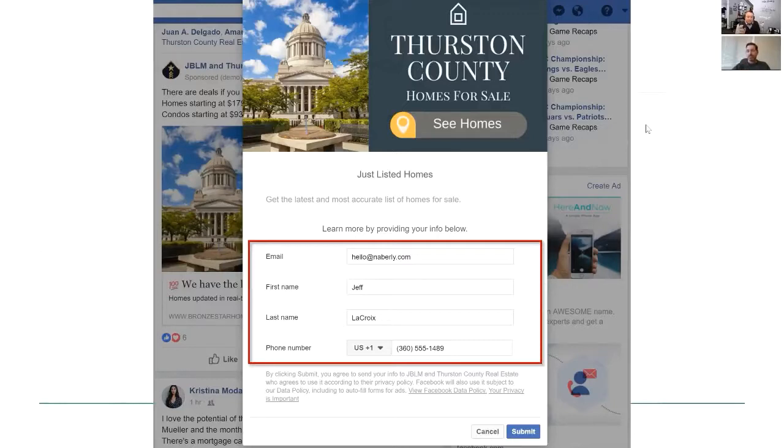Yeah, and if it needs intelligence, I like that word you used, like a home valuation or getting some kind of free ebook, or it needs something to calculate somewhere else, that's when you might drive them to one of your lead pages or landing pages. You've got to think about what type of ad you're running. If you're trying to just get contact information and follow up with them, then a lead ad is a really good way to go.